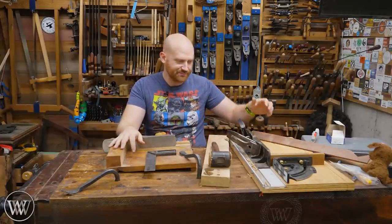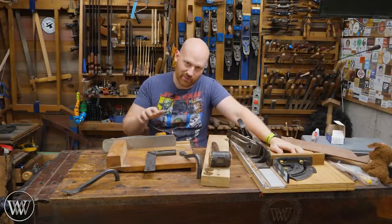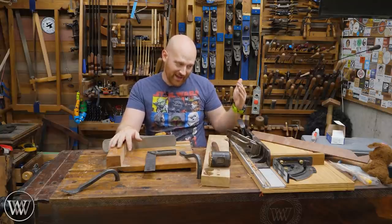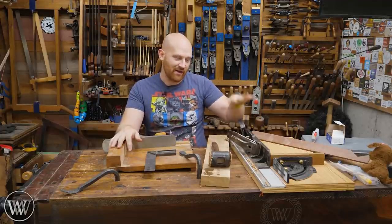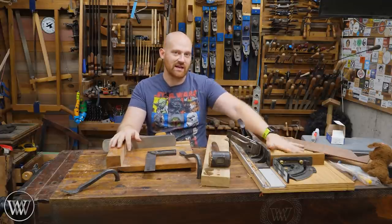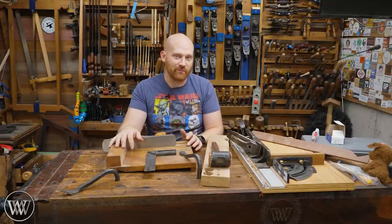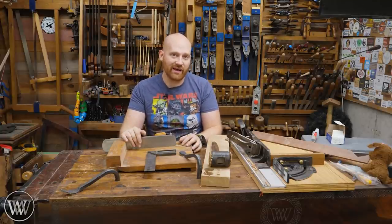Shooting boards are one of those things you don't really need — you can do it freehand, and for a long time I liked doing it freehand, especially with a low-angle jack. But once I got this one with all the bells and whistles on an actual shooting board plane, I use this thing all the time now. It's long enough, big enough, smooth enough, fast enough, accurate enough, and adjustable enough. This saves time, and I've found it very enjoyable — more enjoyable than doing it freehand. I have several videos on making this, as well as making the other one, and a pile of shooting board videos. Rex Kruger also has several really good videos — we did a collaboration a while ago.